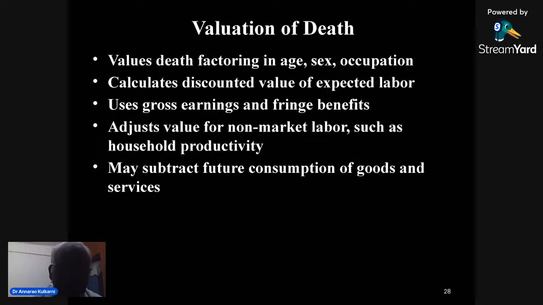So, for example, if a person dies early, whatever wages he would have earned if he had lived till the life expectancy of that particular population is considered as loss. But he will not be consuming the goods and services which otherwise he would have consumed if he was alive. So that has to be subtracted from the wages. That is how some adjustment is also made. We can use tables with calculated lifetime cost estimates using the human capital approach.